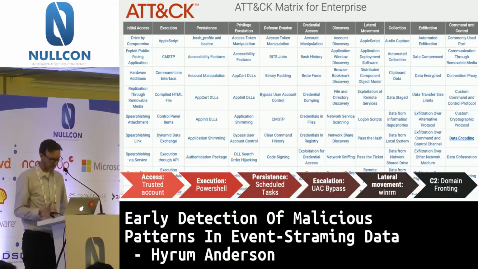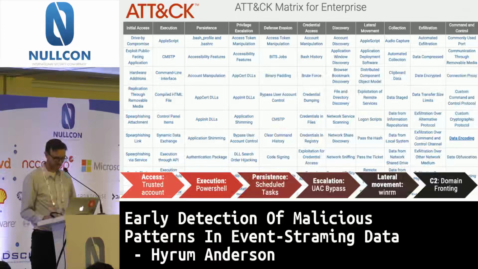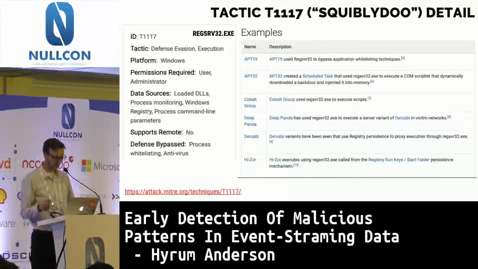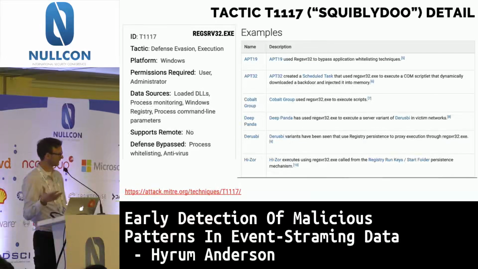As an example that I'm going to refer to later, let me dive into just one cell of this MITRE ATT&CK framework: Regsvr32. This is using regsvr32 to execute arbitrary code without launching it directly. It's a way to register and execute a COM script using the registry, and actually the file never has to hit disk. Regsvr32 is domain and HTTP stack aware, so you can point it to the web, it will download and execute, and it looks like a legitimate Windows application that's running.